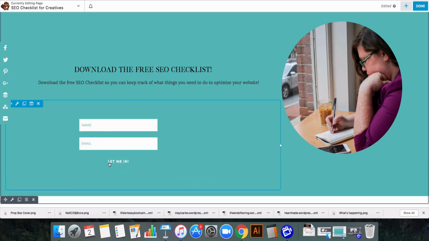And now the only thing that's happening here that I might need to address is I might need to change the layout of the form a little bit, because right now it is not centered. So maybe I will put the name and email next to one another, and then the button below. And the other thing is the button is set to be the same color as this background, which I don't really like, so I need to fix that. So I'm going to go fix those things and then come right back.